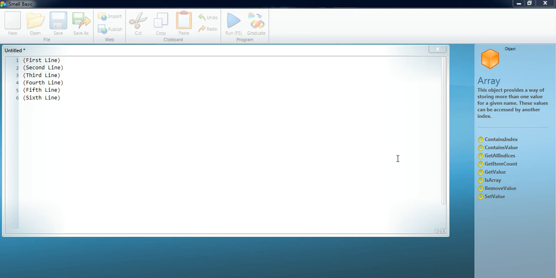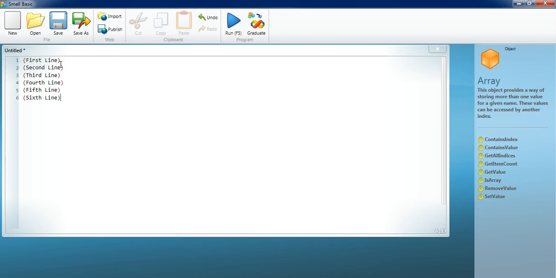This is not a code. So for example, we have 6 lines in our program. So when we run our program, it will first read the first line.